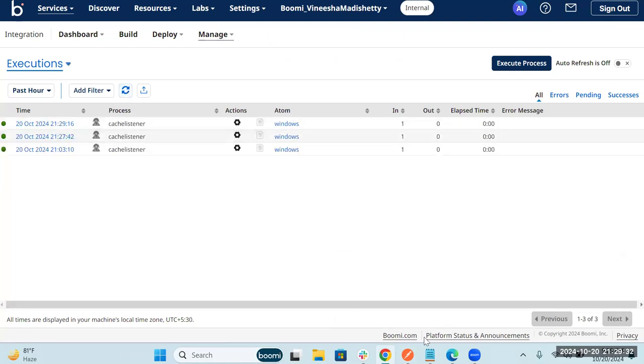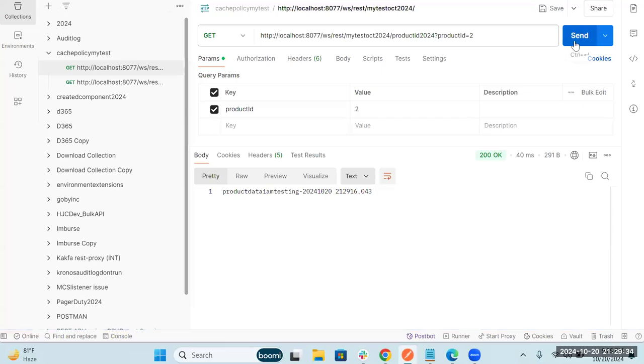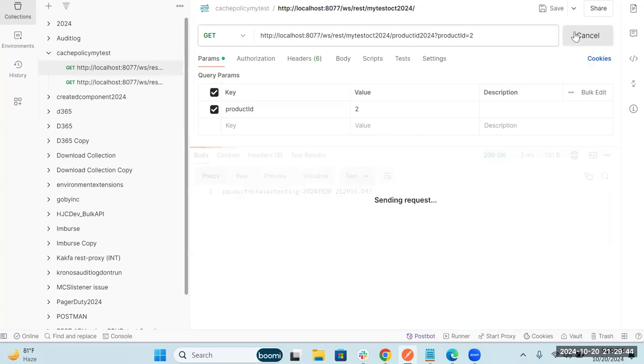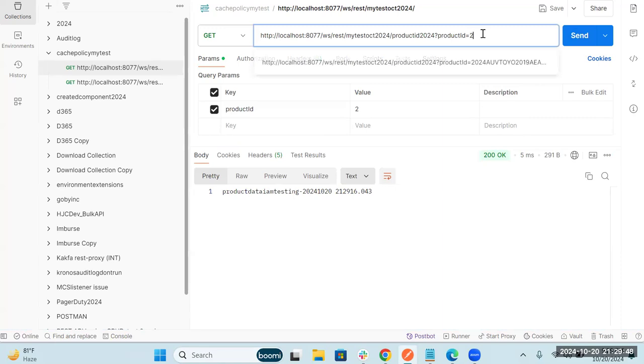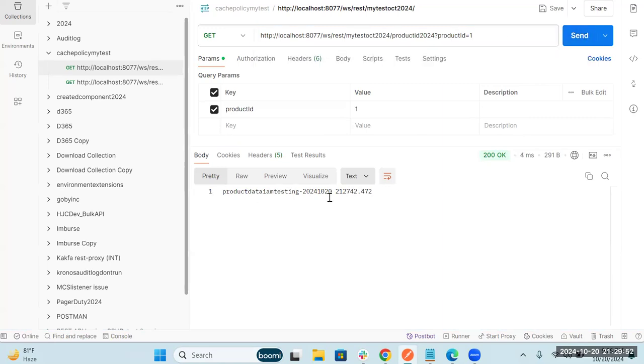Let's hit it one more time, and you notice the time is not changing because this response is coming from the cache. For the next 5 minutes, no matter how many times you hit the API, you'll see the same response. If I go and hit the previous one, ID 1, it will give me the first timestamp.